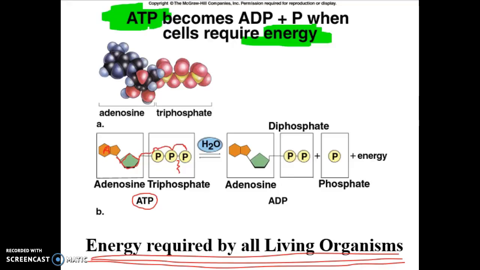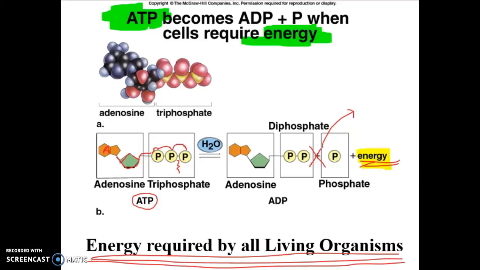Cell reactions, cellular processes, metabolism, regulated by enzymes, which are proteins, break that bond. And when this bond right here is snapped, that phosphate pops off, it releases energy. This is the energy that sustains and drives life, right there. So when our heart beats, it's because of this energy right here that was released when that phosphate got broken off. So ATP is the essential form of energy for all life on Earth. I don't care what you are.